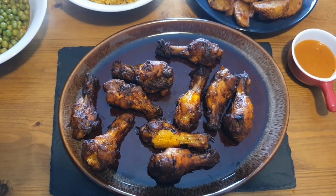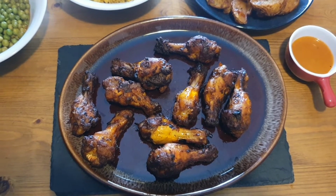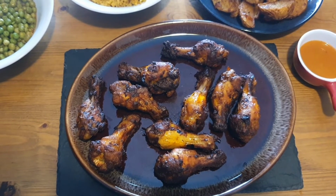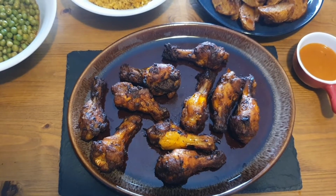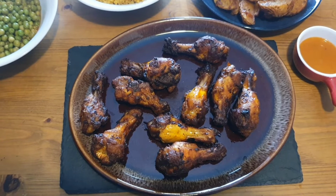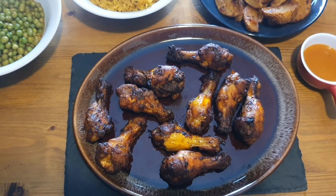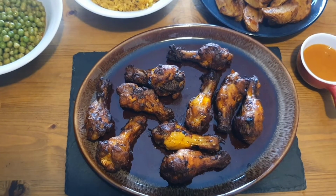So, like all of my challenges, I don't practice, I just have a go. So I'm going to set the timer. And what I might do is just have a little tiny nibble of one, which isn't cheating, because this is meant to be a taste test, just to try the taste of them before actually inhaling them. So I'll do a tiny little nibble, literally just to try them without dipping in the sauce or anything like that. And then I'm going to try and get them down my neck, in my face, in less than 5 minutes, because that's a challenge in itself, isn't it?